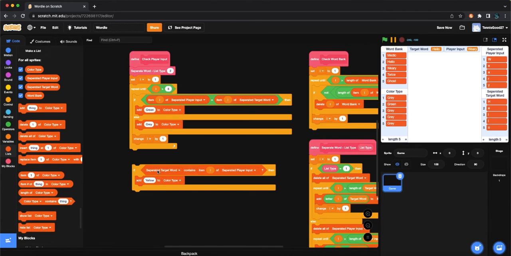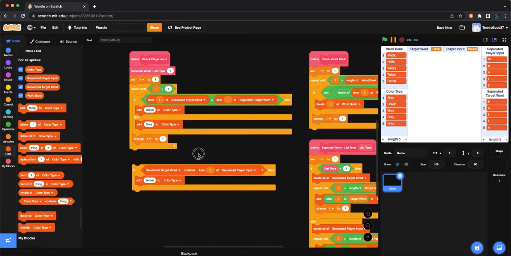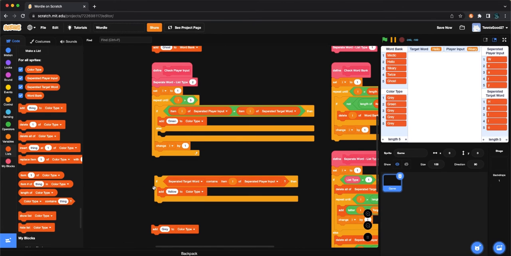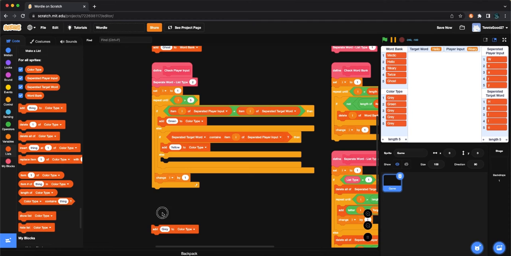So if target word contains item I of separated player input. Okay? So I'm just going to add this right here, and then an else if, add gray.